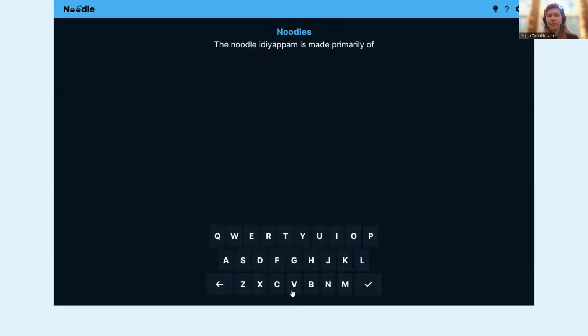One thing I would like to point out is that the length of the word dictates the number of rows available. It's the number of letters plus 1. So in this case, rice is a 4-letter word, but I would have had 1, 2, 3, 4, 5 attempts to guess at it.